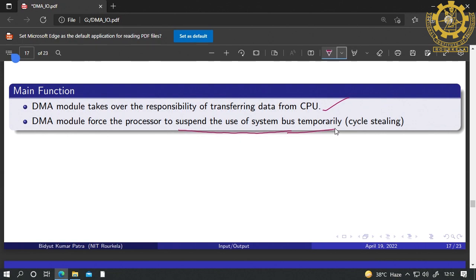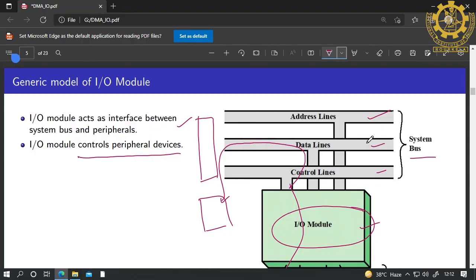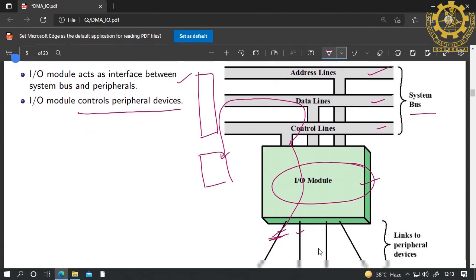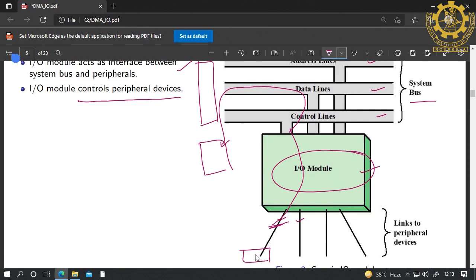Now, as you know, when you need to transfer data from the I/O module to memory, imagine the diagram I drew. We have data somewhere here, and I want to transfer it from here to this memory. That is the task of the DMA. Let us say this is the direct memory access module. Data will go from here through the data line, and then it will go here. So, it will basically bypass the CPU. That is the task of the DMA.